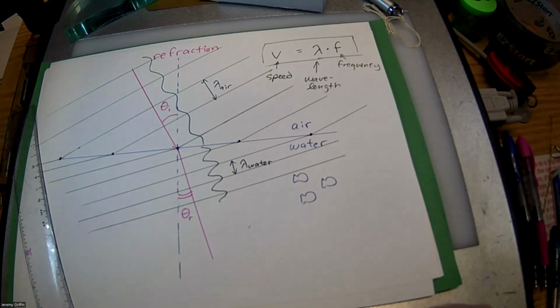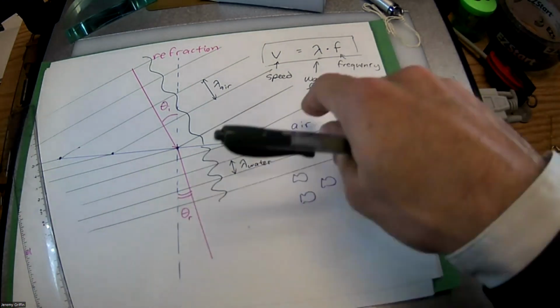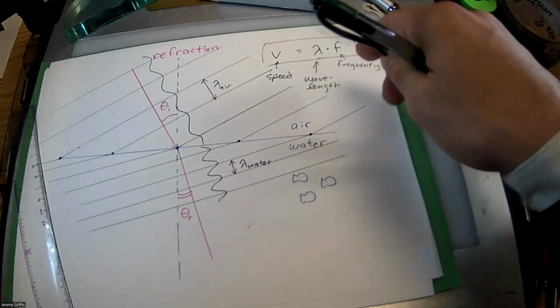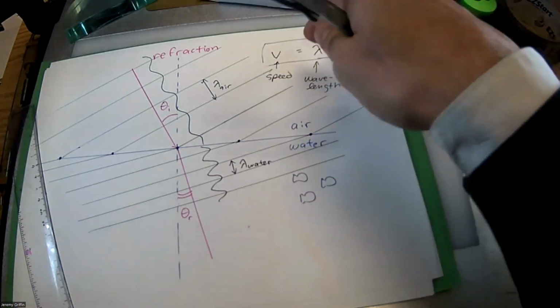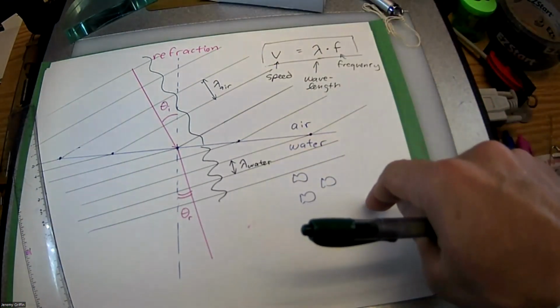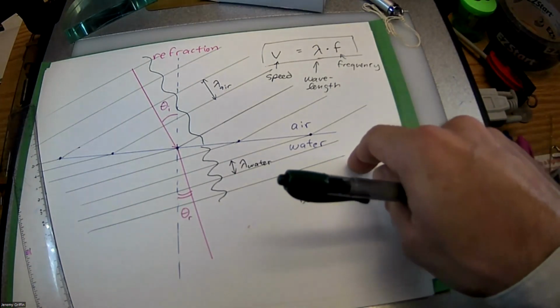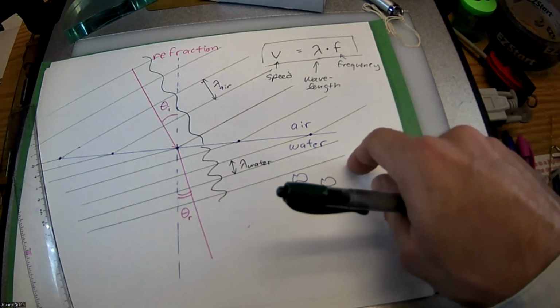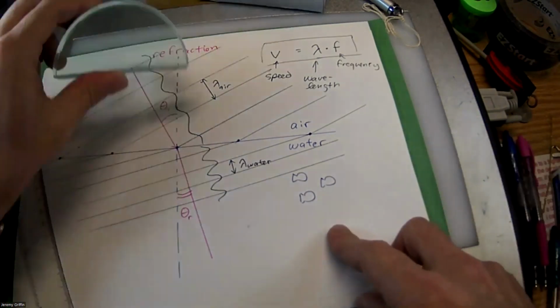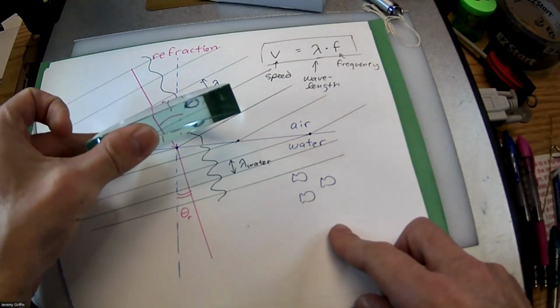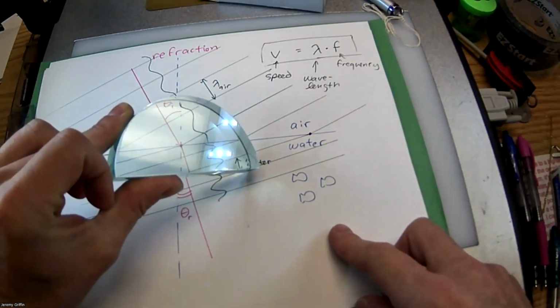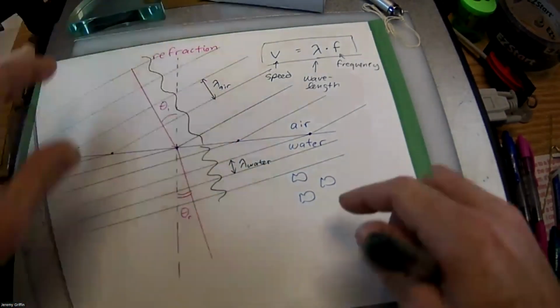Now, how much will the light ray bend? Well, it depends how much it slows down. So you guys see slowing down is going to cause bending. That's what this whole explanation was about. Okay. Well, it'd probably be different for water than it would be for different kinds of glass or maybe something else. Or maybe like whatever this is. Ooh, you guys can see some refraction going on right there too, right? See that? What is that?